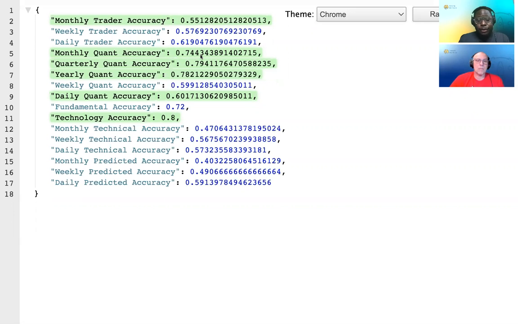So right now, okay, quant grade is getting even more accurate. So we might have a winner soon, right? Monthly quant grade is 74% accurate, quarterly 79%, yearly 78%, right? And right now we're also testing the daily quant to see if that can be better. So our quant team and machine learning team is always testing new things, right? So this is kind of what we see behind the scenes.